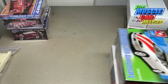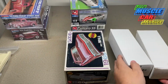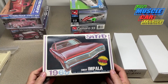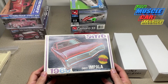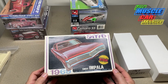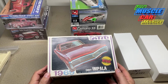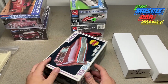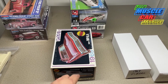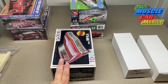Now, some of you sharp-eyed viewers were noticing these. And you know I like my vintage kits and my rebuilders. This one, I saw it fairly early on, saw the box, and it was one of those, I have a '69 Impala SS kit. So I have the kit. And I noticed this box is very nice. My box is not as nice as this one. But I saw it sitting there. And the seller, he had tape and he just put price tags. I saw the $15 and I had to ask him, what's up with this '69 Impala SS?